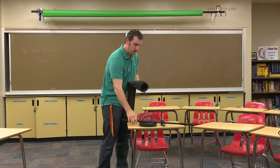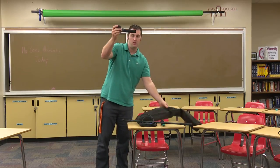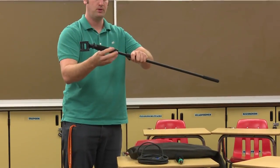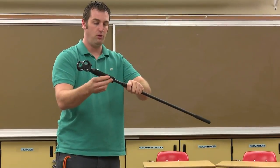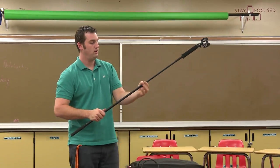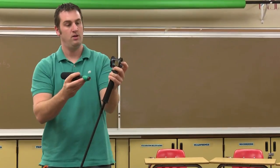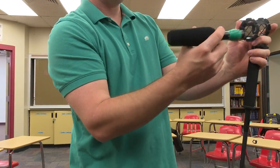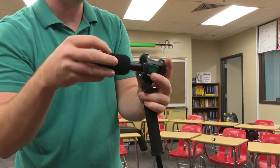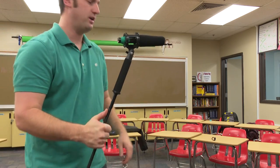So you've got the pole itself, and it also comes with a shock mount. The shock mount is already mounted on a piece right here, and you're going to take the shock mount piece and screw it right onto the boom pole. The boom pole is adjustable for height, so you can loosen it and slide it up and down. Then take the shotgun microphone — there is some webbing, and this is a shock mount because it helps with vibrations — and put it in there. Now you've got your shotgun microphone mounted.